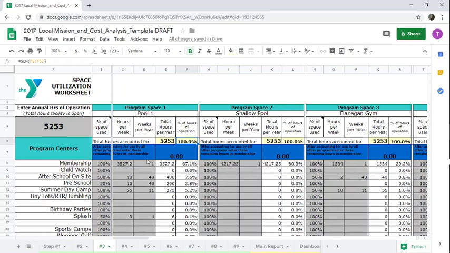So finally, you're going to want to recognize this box right here. After accounting for all of the program centers that have been used and their hourly usage, you're going to want to enter all of the remaining hours into membership here as a lump sum. This is going to account for all of the extra hours throughout the year, and you can just put that in the hours per week column and put 1 week per year.